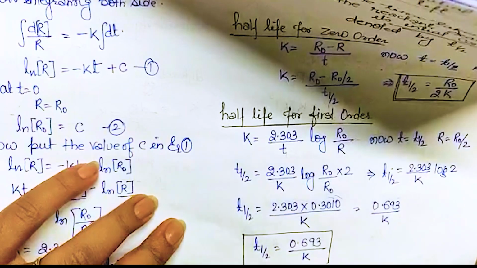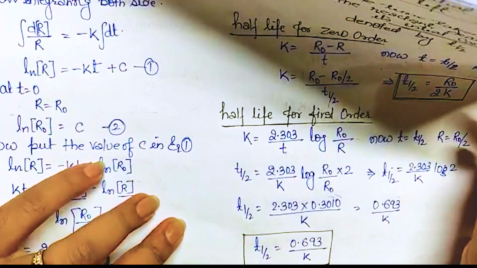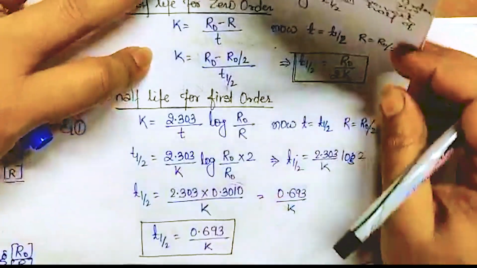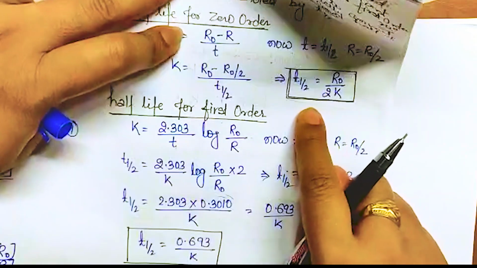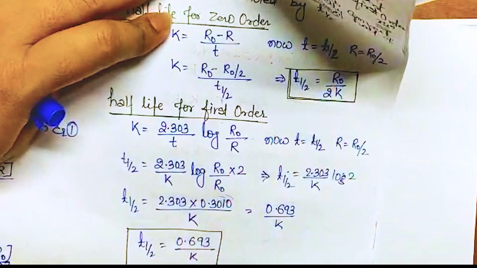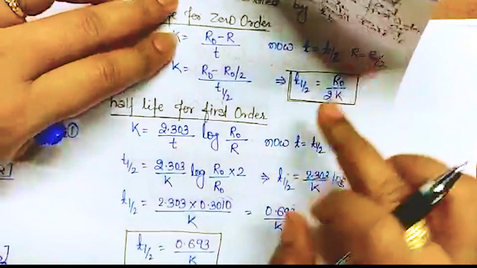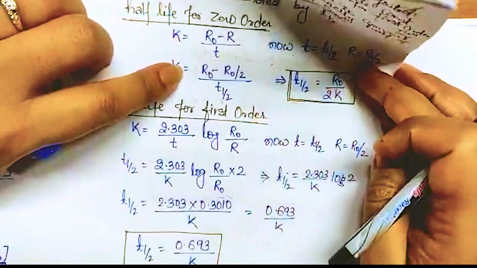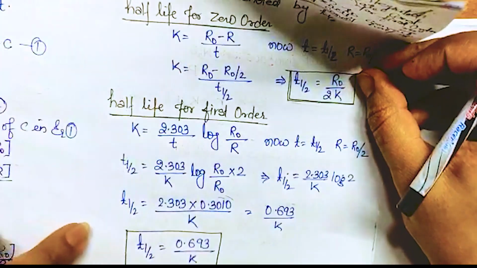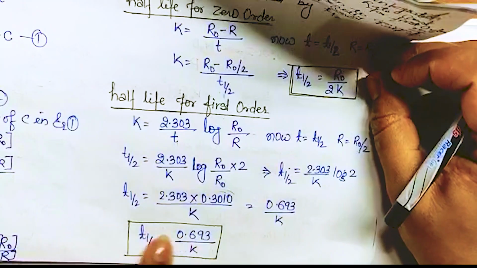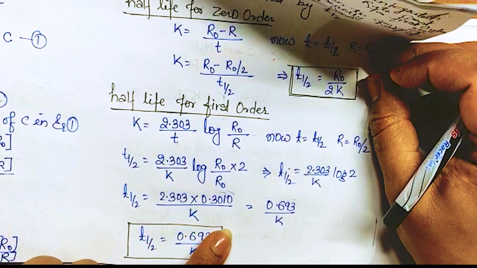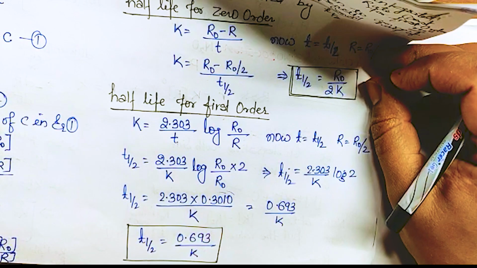This is the formula of half-life for the first order reaction. So now you have both the formulas. Just check this. You can see this formula for zero order and this for first order. So what observation can you make from there? For zero order reaction, the T half depends upon the initial concentration, isn't it? But for the first order reaction, T half does not depend upon the initial concentration. Whatever the initial concentration, it will remain the same.